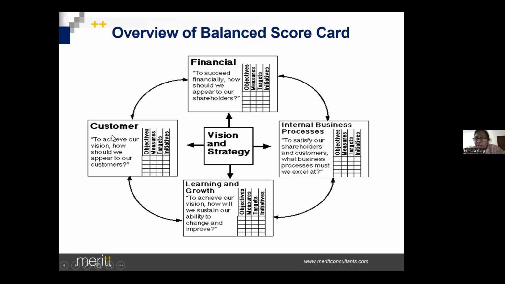So where should my focus be? To increase my revenue or to increase my customer market share? Where should the focus be? Business processes. But who will run my business processes? If I don't have a good production manager, will he give me good products? If I don't have a good supply chain guy, a procurement guy, will he give me good material supply? If I don't have a good HR person, will they recruit good people?